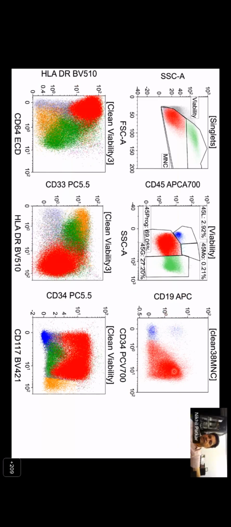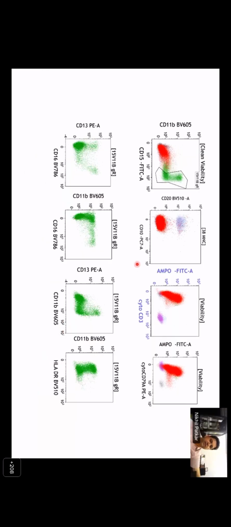I can see that as compared to that, the CD19 expression is lower. So as compared to B cells, this is generally lower. So this is, I would say, variable expression of CD19. Right? Yes. And what do you see here? HLA-DR is variable positive. Okay. And CD117 is also heterogeneous positivity. Very good.